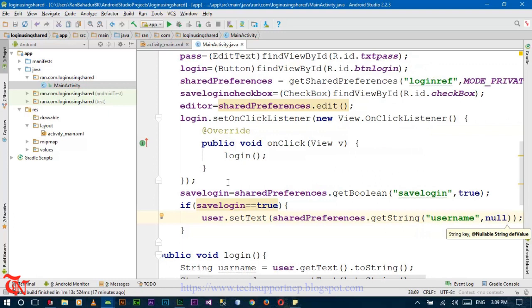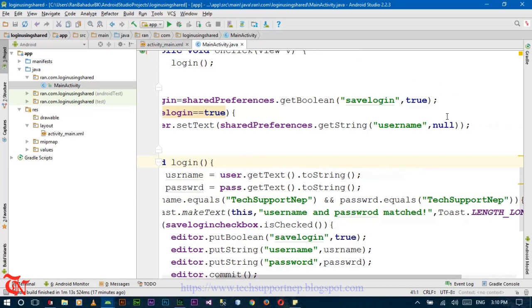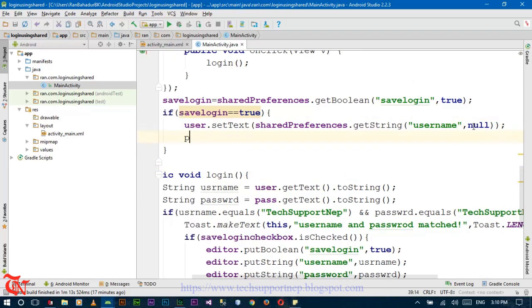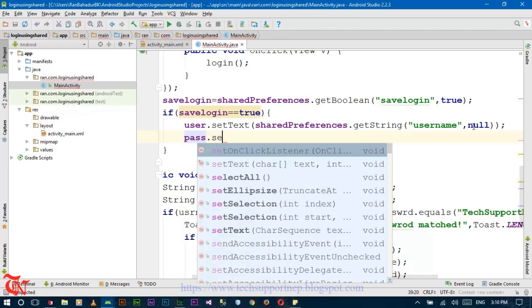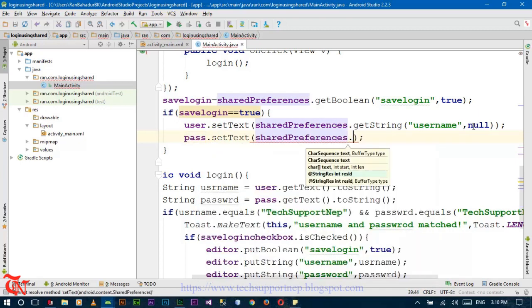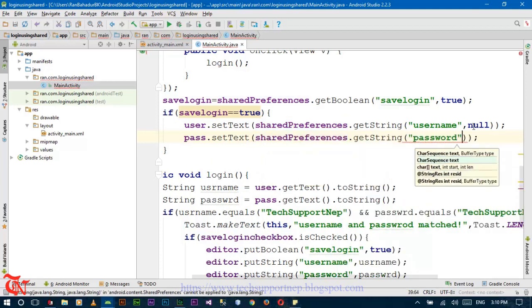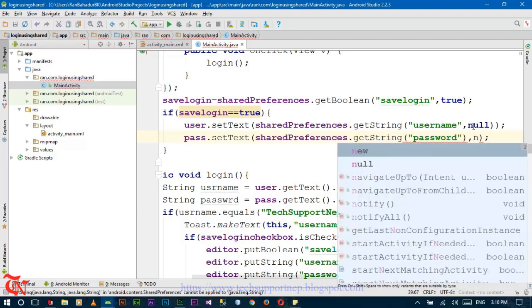If the value is not present, it returns the second parameter value. In this case, the null value is returned. If the value is not present in username, then the null value is returned. pass.setText sharedPreferences.getString password, comma null.